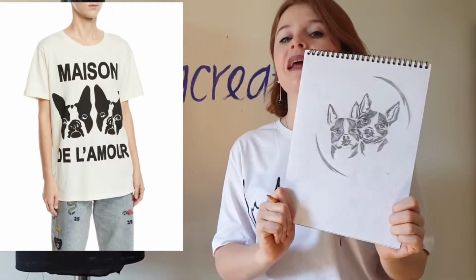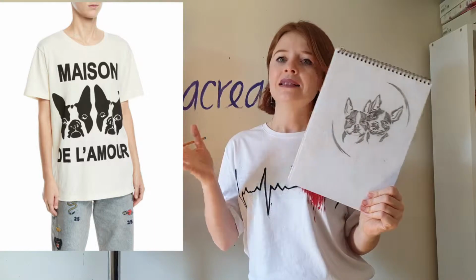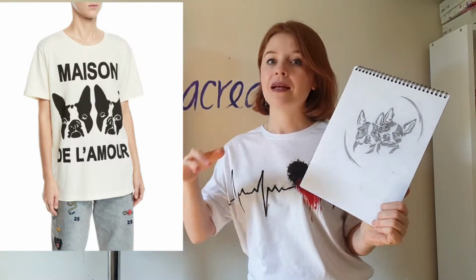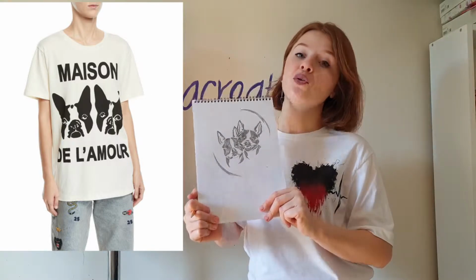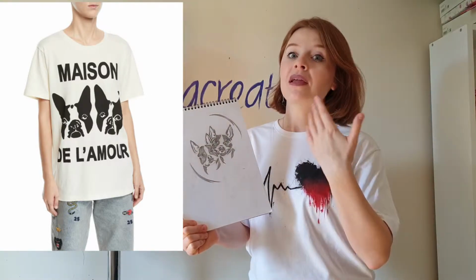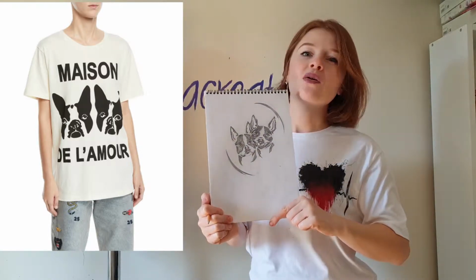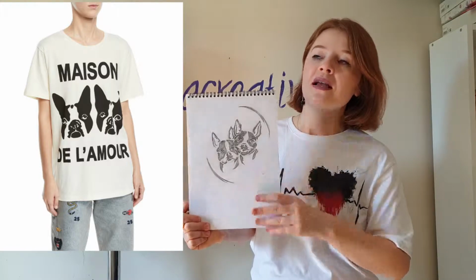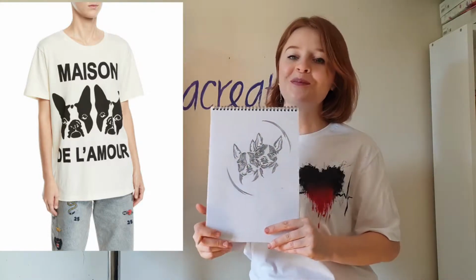Love it. Do you feel the difference? Here I see just two copy-paste dogs and some writing. But here, I've actually worked on this design for 2 hours. I was thinking how to place these dogs, how to make something interesting, how to create some beautiful composition. You can see all this in this sketch, all this creative process. But here, I see nothing, no effort at all.